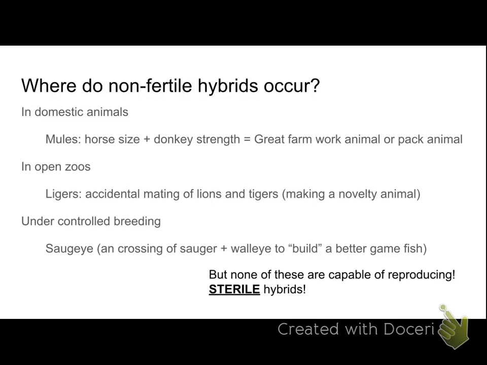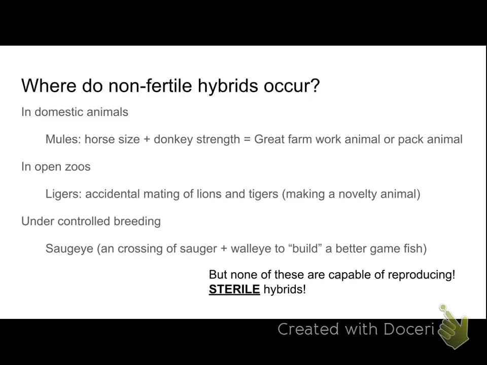The other one is controlled breeding for very good reasons. Does anybody here fish? Okay. You like walleye? Walleye are pretty good. Do you know what a sauger is? Oh, I had one the other day. Did you? Okay. The Ohio Department of Natural Resources, and I worked for them right out of college. Like I said, squeezing fish for eggs and sperm. They make a cross called a saugeye.